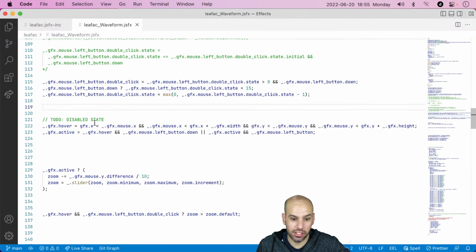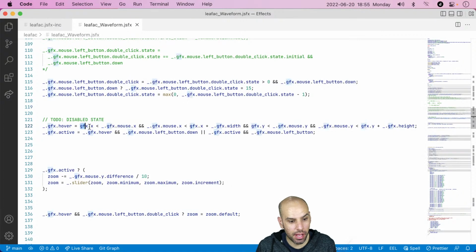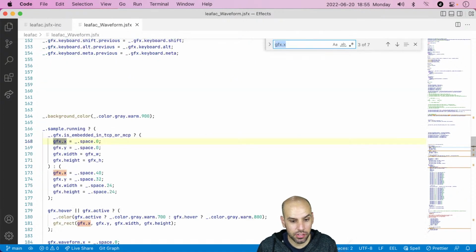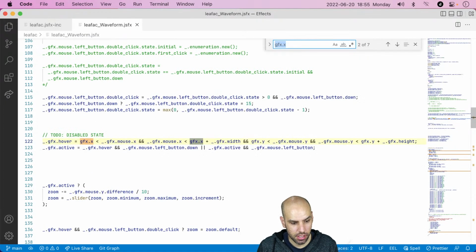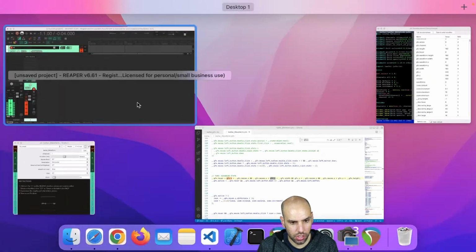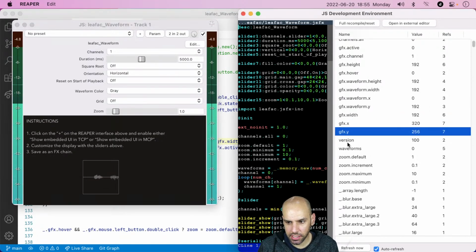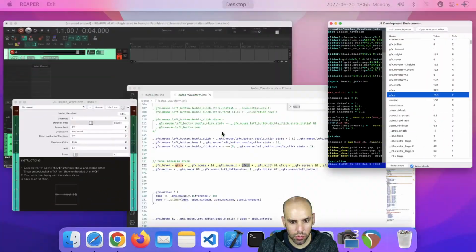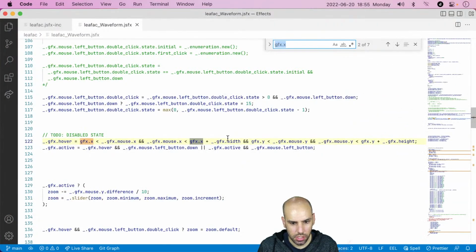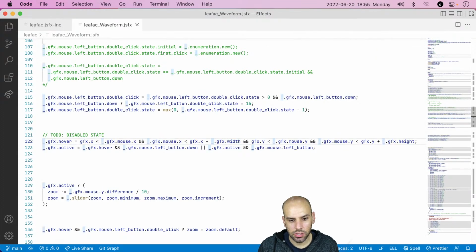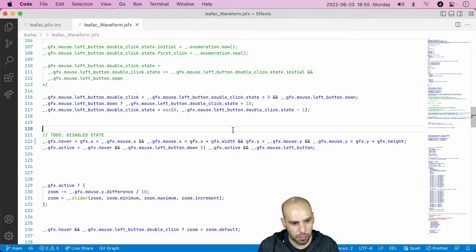And right now, you can start helping me right now, because I am already baffled by something. I don't really understand why we are not clicking and dragging anymore. Doesn't really make any sense to me. The GFX X and Y are there. Oh, I think I know. The width and height are also there. They are also wrong. Okay, so I figured this one out by myself. But the next one, you help me out, John.